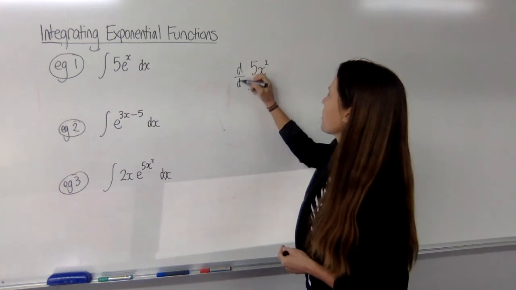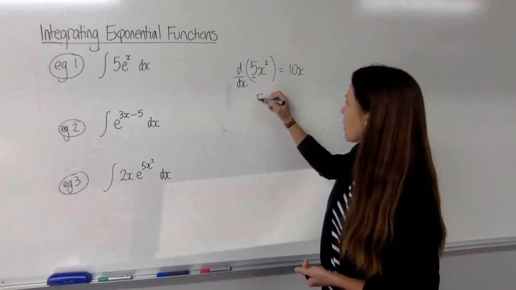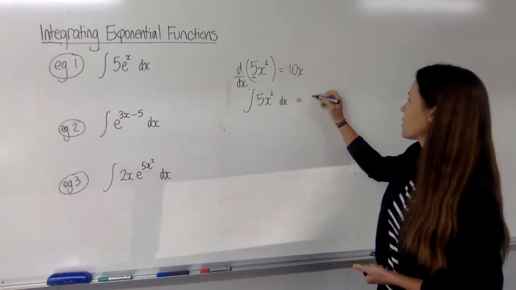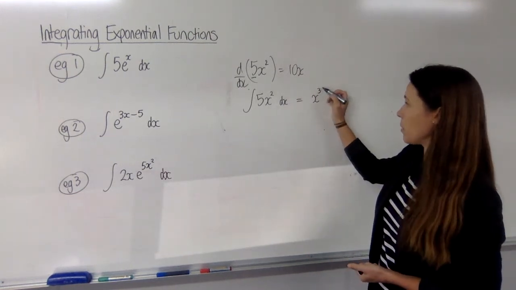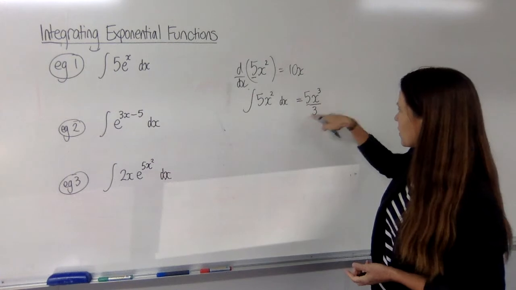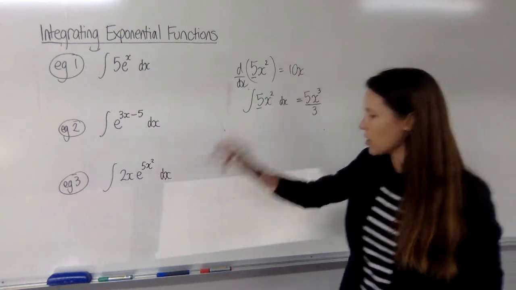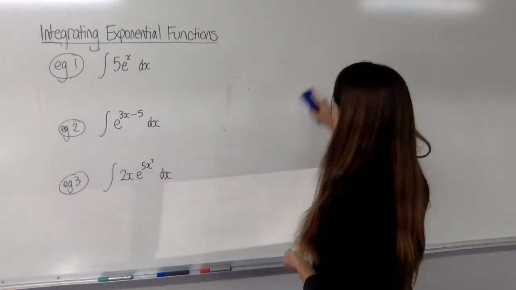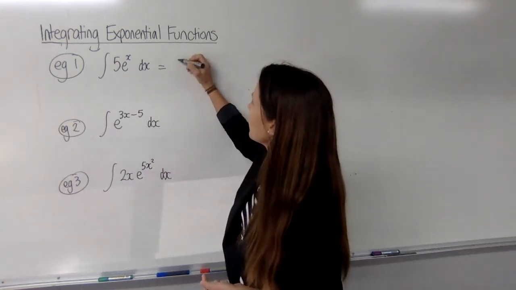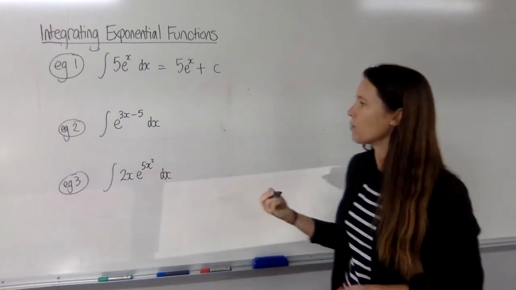And if you differentiate this, you get 10x. The 5 is definitely involved. If you integrate 5x squared, then you know that you need to increase the value of the power of x by 1 and divide by the new power. But that 5 just stays there, doesn't it? And when we differentiate this to check we get back to here, we actually do. So the 5 stays involved in both cases. So it makes sense that the 5 stays involved up here too. And if we know that e to the power of x integrates to become itself, then the 5 will come along for the ride as well. And we literally get that, and we just have to remember to add a constant.